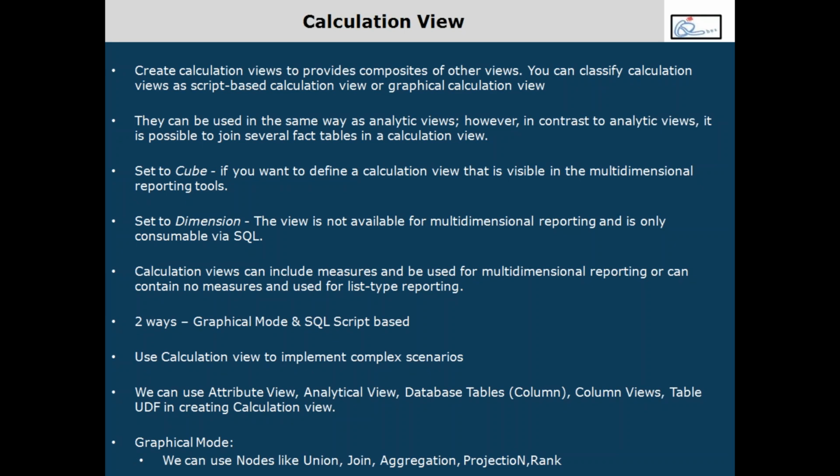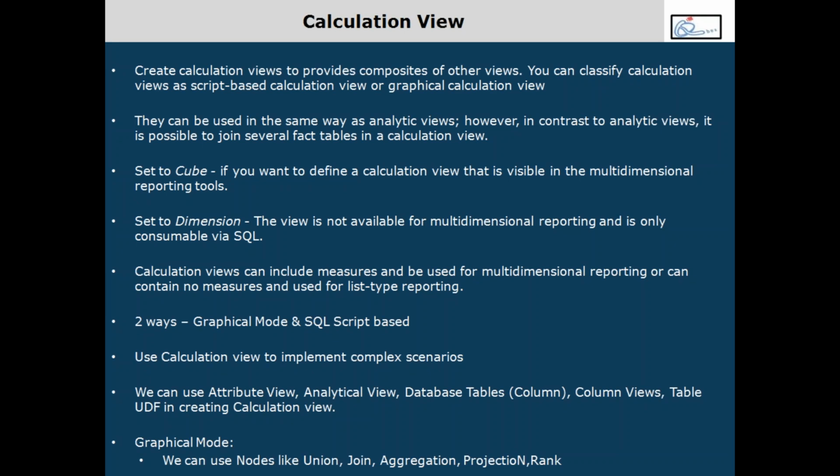My question is, in analytical view, can you build a model by referring to measures from multiple fact tables? No, right? Measures must be referred only from a single table, which is considered to be the central entity. But what if we have a modeling requirement which says we need to refer to the measures from multiple fact tables? Then the only option would be to go with calculation views.